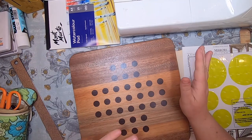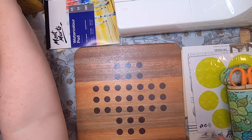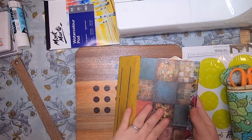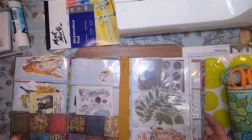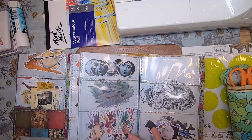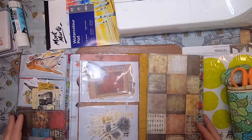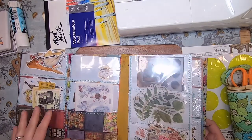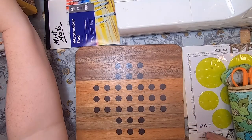So all in all, it has worked out really quite well. Then the other thing I did today was I started stuffing this, and I'm really happy with how it's working out. So now I will be able to grab things that I need when I'm working, if I just need to have a little bit. And there's still lots of room in it. I haven't filled it yet, so I'm really happy to have this little folio.